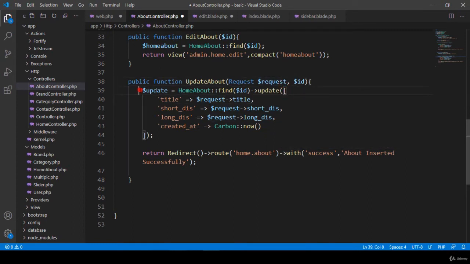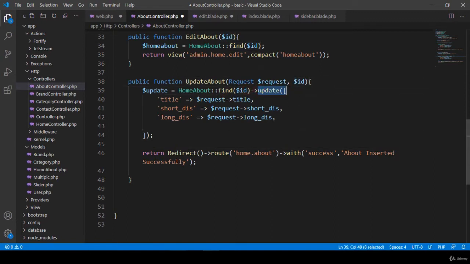I hope, friend, you well understand about that part. And now I want to update the title, the short description, and the long description. Time is not needed, so better I remove it. So here I want to update our D3 of this field. Okay, so that is actually our looking into ORM. So that is our home, find this specific ID data I want to update.